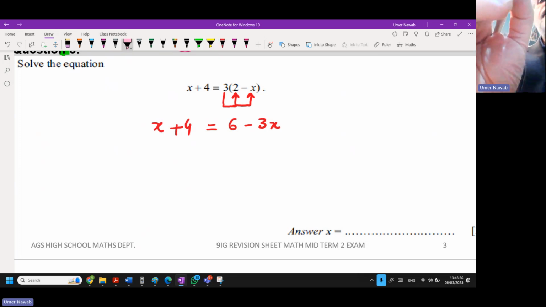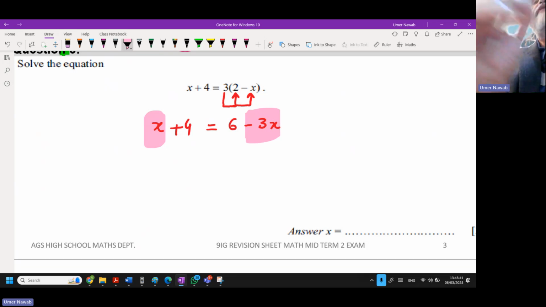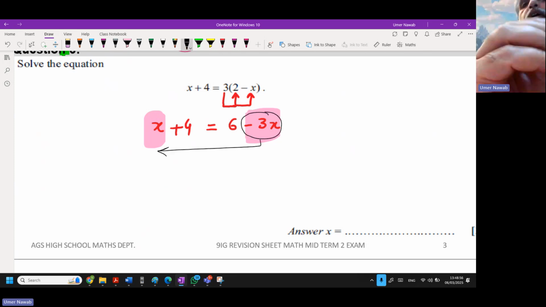think about my advice. You have on the left-hand side x, and on the right-hand side, you have negative 3x. You have to readjust your terms in such a way so that your x stays positive. So the best thing is this, that this negative 3x will be shifted to the left, because when it will be shifted to the left, it will become plus 3x. And already I had x over there. So x plus 3x will make it 4x, and 4x is positive, and this is my aim.